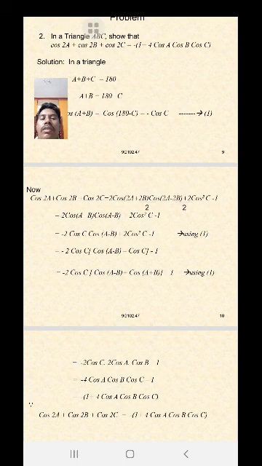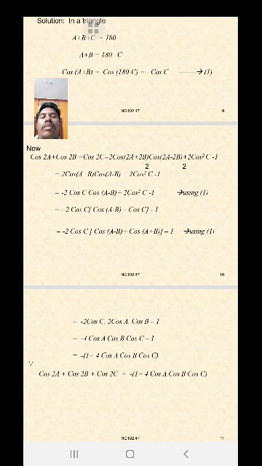2 cos square theta means here C, so 2 cos square C minus 1. After applying, see here in the right side the 2 is wrongly printed, because cos 2C means 2 cos square C minus 1, not divided by 2. This divided by 2 comes to the first term. The print is not properly shown, so you can see the next step, then you will understand.